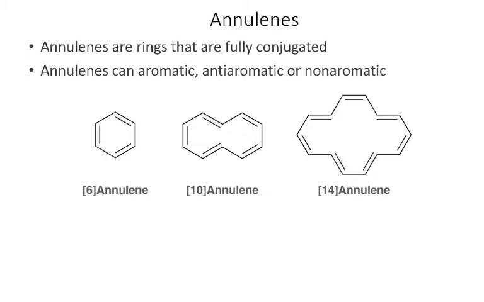So the first class of compounds that are potentially aromatic that we want to look at are called annulenes. And so these are rings that have overlapping p orbitals, and in fact, benzene is 6-annulene, right? So we know that it's aromatic. 10-annulene is potentially aromatic, and so we have a ring, we have overlapping p orbitals, and when we check the number of pi electrons, we have 2, 4, 6, 8, 10. So to see if that meets Hückel's number, subtract 2 and then see if the result is divisible by 4. So 10 minus 2 is 8. 8 is obviously divisible by 4, so it appears to meet both criteria for aromaticity.